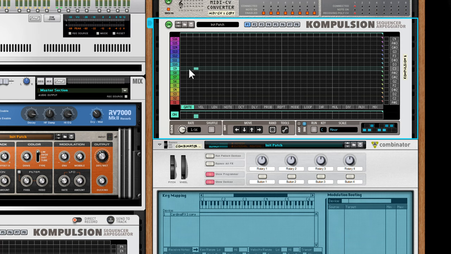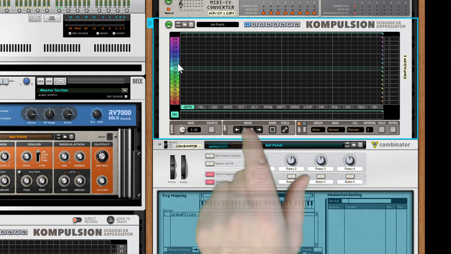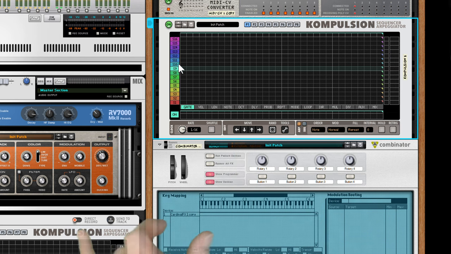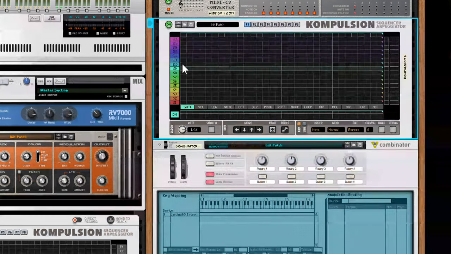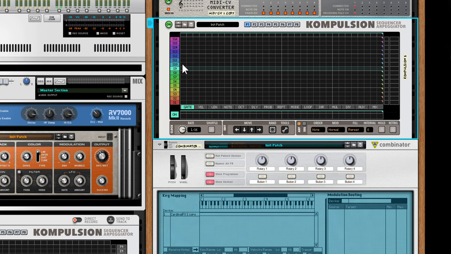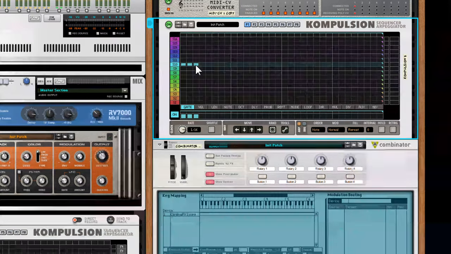In fact, I'm going to put this onto arpeggiator because what I've got coming over is two lots of notes, and I'm going to ignore the C note. I'm only interested in the slightly higher note. So let's just put something in very quickly. And I'll work out what I want to do later.